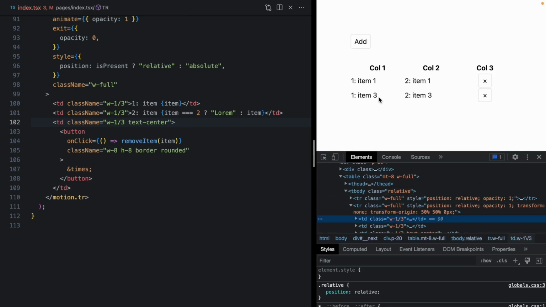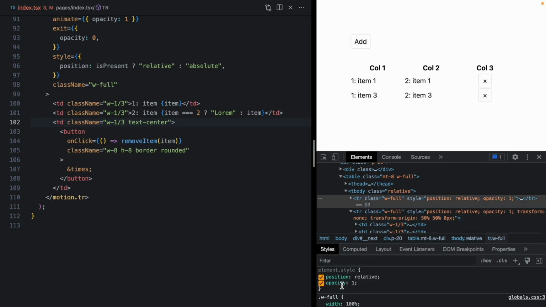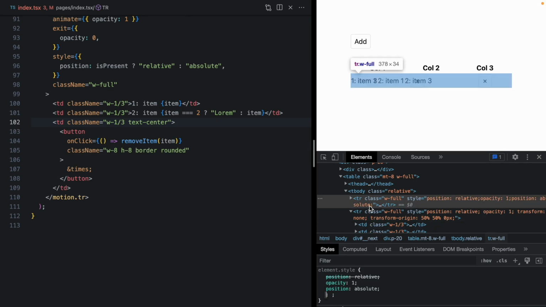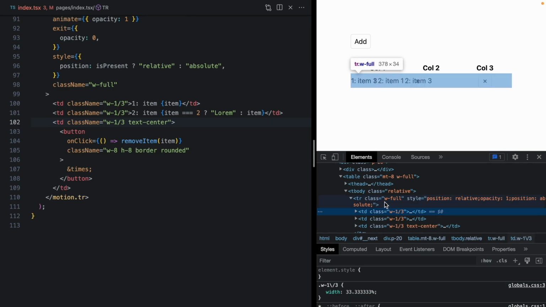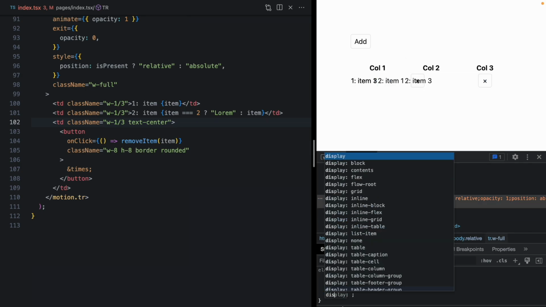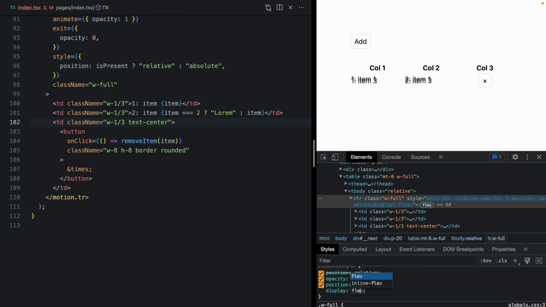So the last step here is to just fiddle with this a little bit more and make it so that when we turn one of these into position absolute, it should be basically doing the same thing. So let's see what's going on here. This is 378. This is 33%. There might have been one more thing I had to do. Maybe Flex did it. Flex gave me a little bit more predictability here for these 1/3 to apply once this was absolutely positioned.